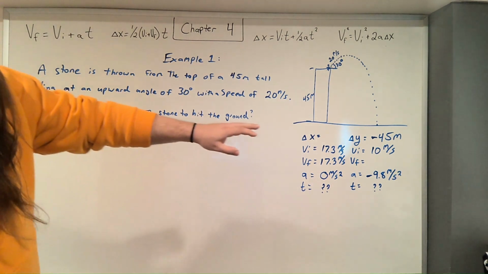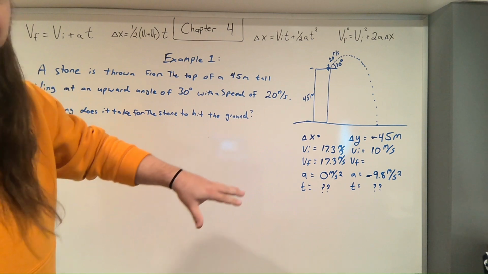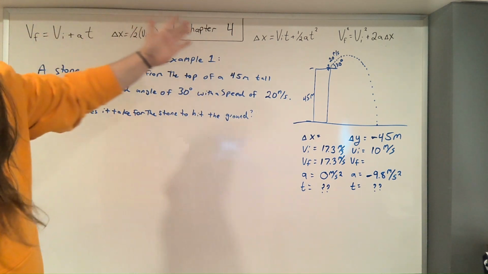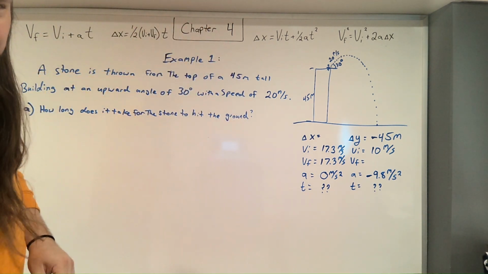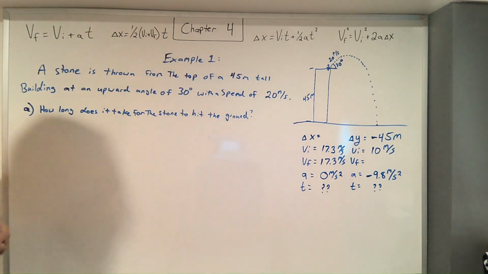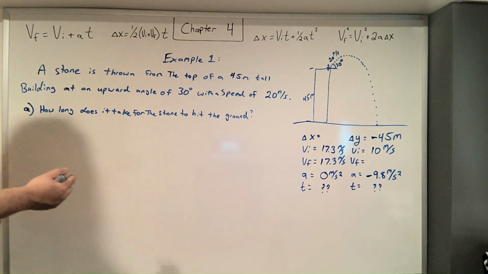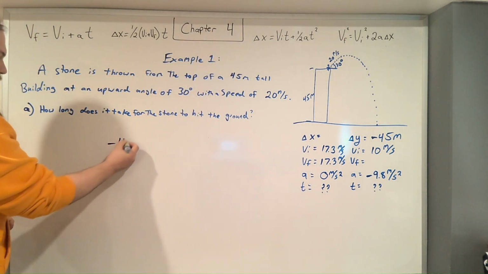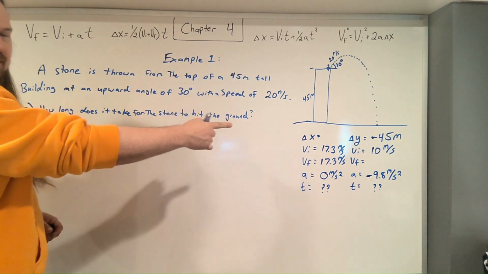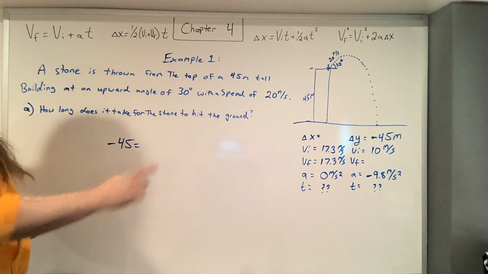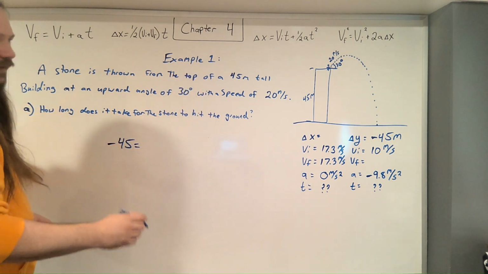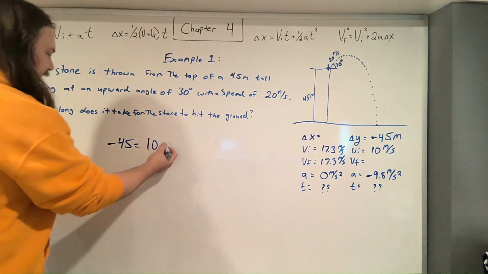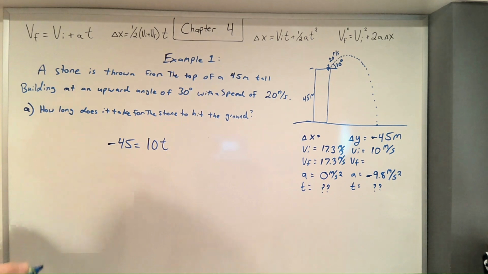Okay, so that one I do have a change in y. The thing I don't have, or I don't care about, is the final velocity. So I need to pick one of the equations that does not have final velocity. And you'll notice that's the 3rd equation. Now I'm going to substitute in change in x to be change in y. So we'll start off with a negative 45 because that's our change in y. Equal to the VI. I need to use everything off of the y column. So this VI needs to be 10. T is the thing we're looking for. Okay, time.